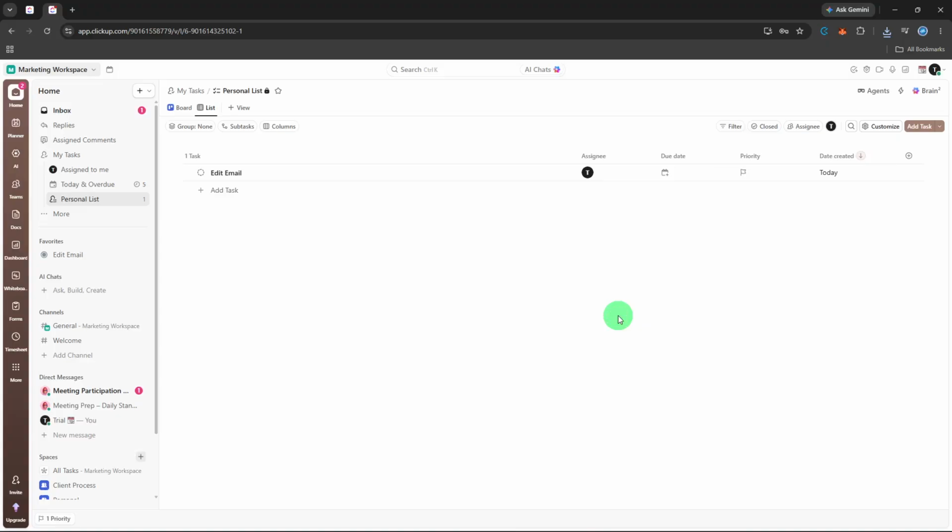That's it. You've successfully changed the theme in ClickUp. Now you can enjoy a workspace that's perfectly tailored to your viewing preferences. Remember, adjusting your ClickUp theme is a simple but powerful way to boost productivity and improve your overall experience with the app. Don't hesitate to experiment with different themes until you find one you love.